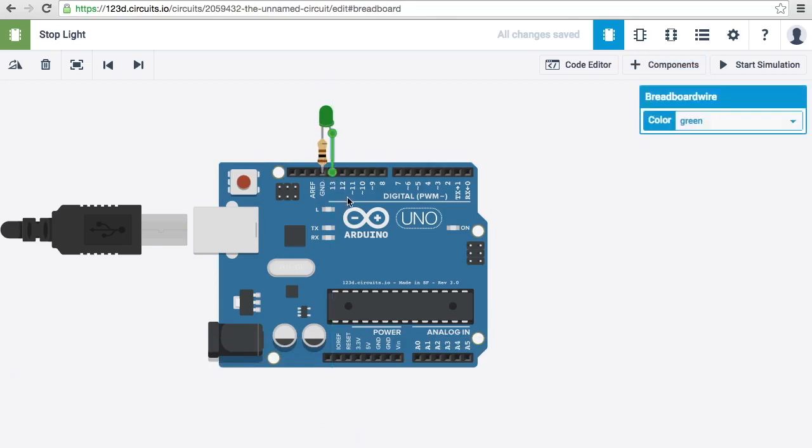Now, most Arduinos have an onboard LED, an onboard light emitting diode. That's what this is, and that's actually what this represents. It's just a much smaller one. Most Arduinos have those connected to pin 13. It's a way of being able to use it as feedback or some sort of indication that your program is running and whatnot.